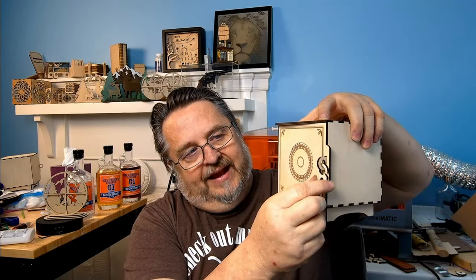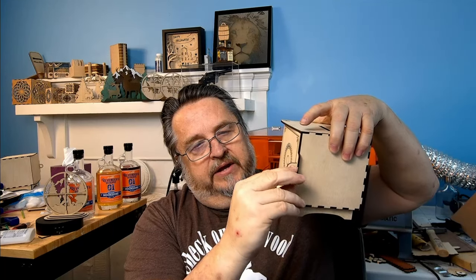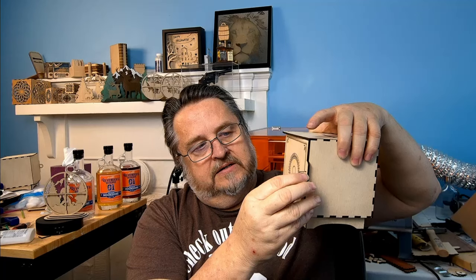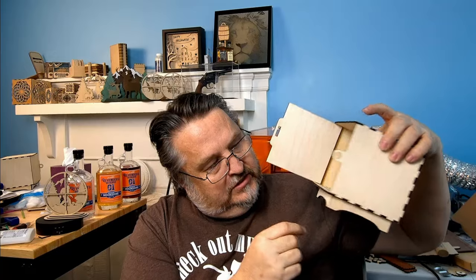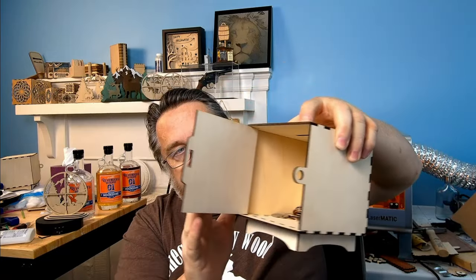And they have this neat little lock available on some of the designs in Gravini, but not on this box. So I had to cut, copy, paste, steal from other designs on Gravini in order to get this lock design. But move that lock and then that swings open and you have access to all your cash. And let's lock her back up.